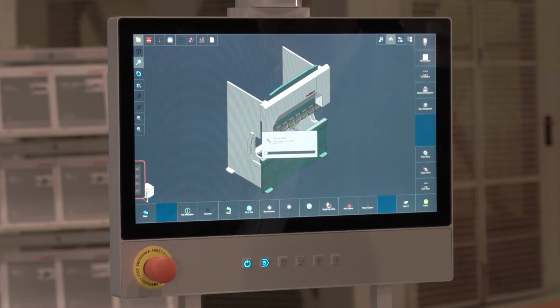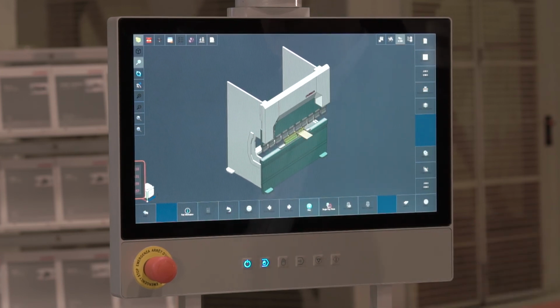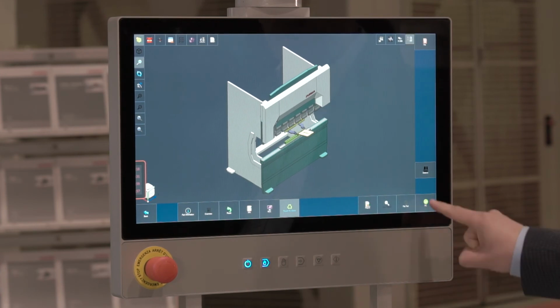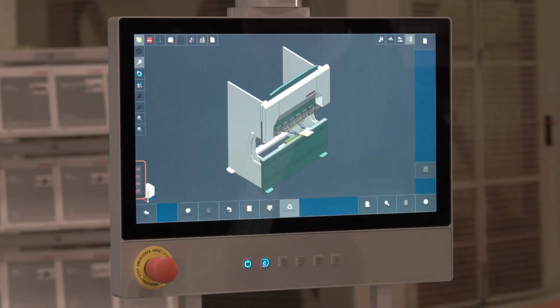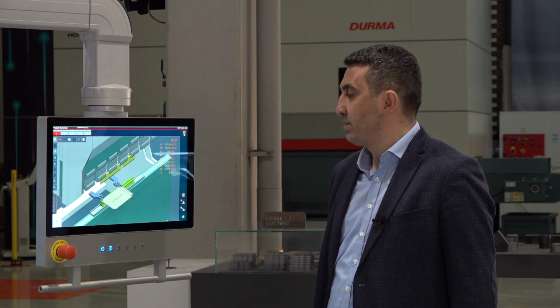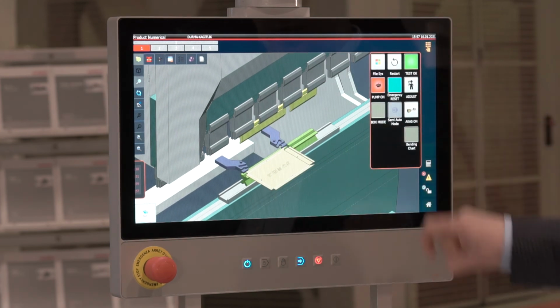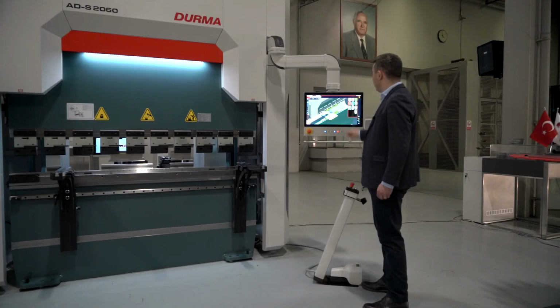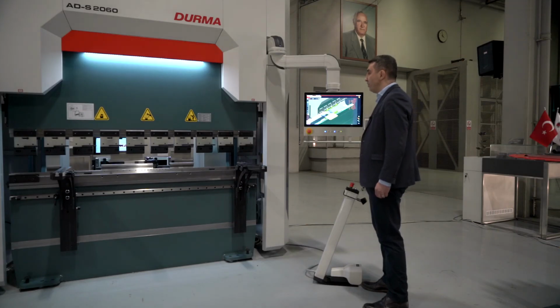We open the simulation screen and observe the bendings. With the play button, we quickly check the bending sequence from the screen. By pressing the exit button, the NC button, our machine becomes ready to perform the bending of the part we designed. After confirming that the tools on it are suitable, we press the automatic button to perform the bendings and activate the hydraulic pump. When we press the start button, our axes come to the desired position.